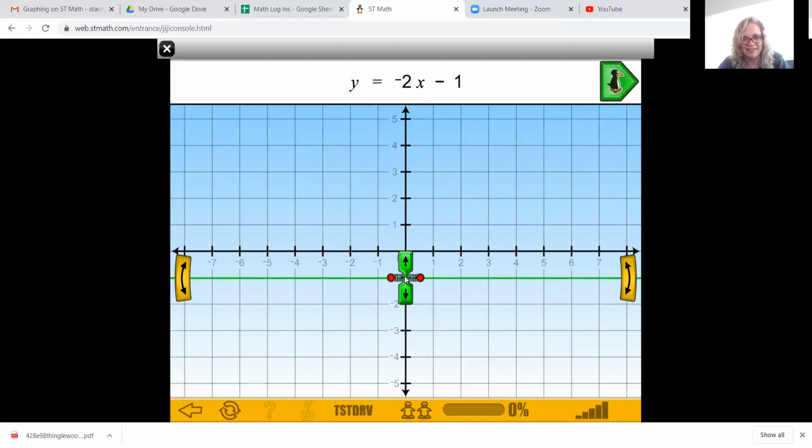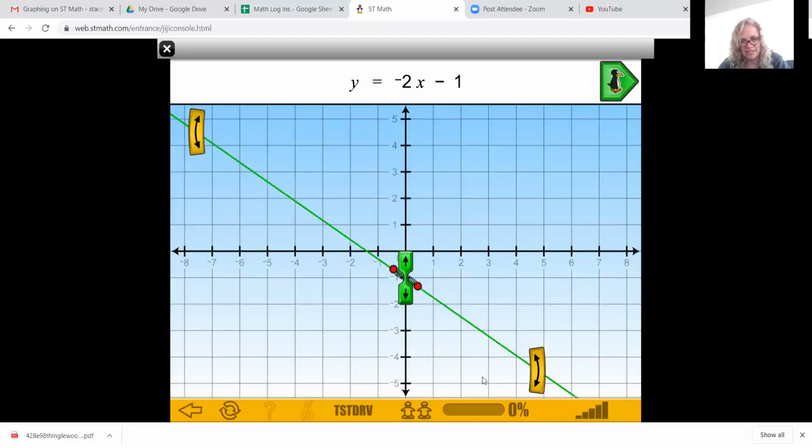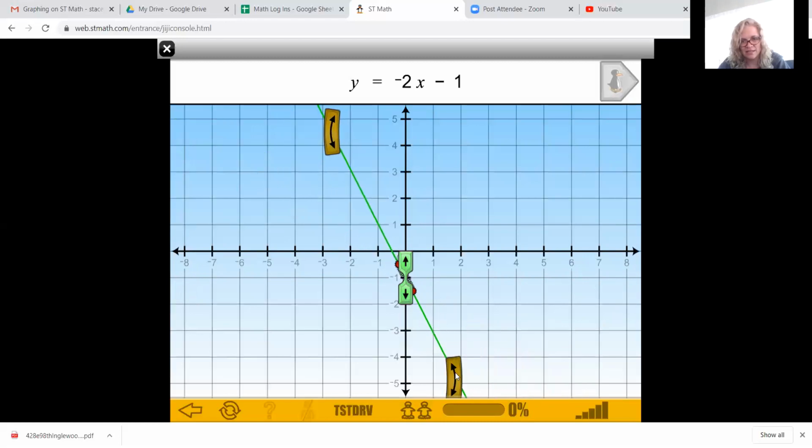So we're going to start right here. We know that -2 as a slope means -2 over 1, right? And we know that our slope is rise over run. So this line rises -2, which actually means it goes down 2. So this line goes down 1, 2, and then it runs 1. So we need our line to cross right here at this intersection where my white arrow is. So we're going to grab hold of it and just rotate it around until we get to that little intersection. Right there. Okay, I'll do another one for you also.